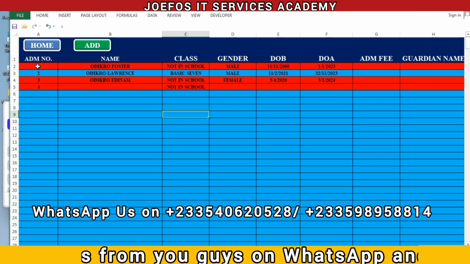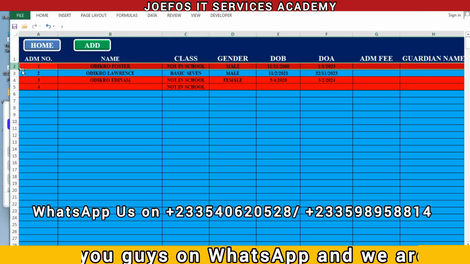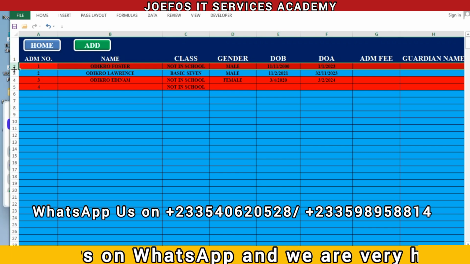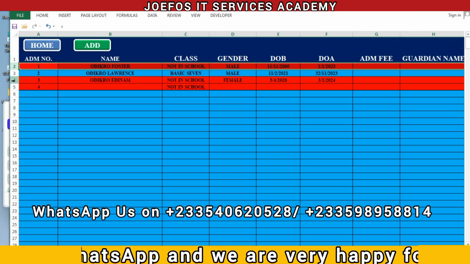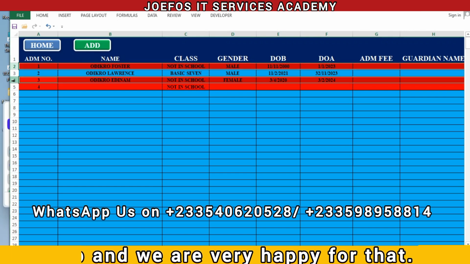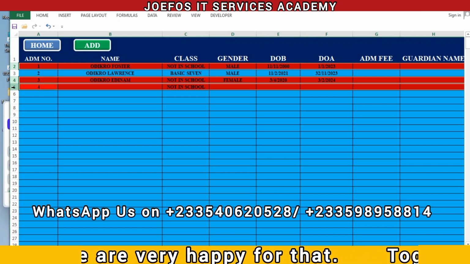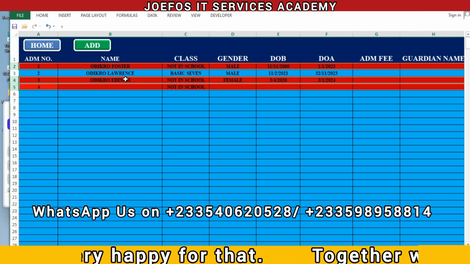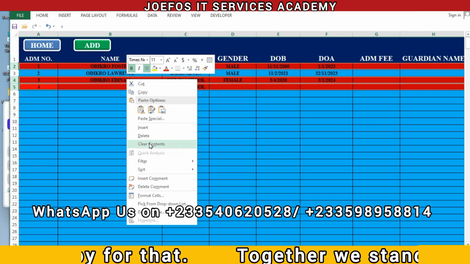All right, so let's just come to the student number 1 here. Let's bring the mouse pointer to this side. Let's select the whole column. Then you press and hold Control. Then you move to the next student that is not existing in the school again. You tap on it. Then you move to the next one. You tap on it. So you select all the students that are no longer existing in the school like that. Then you right click, then you select clear content.